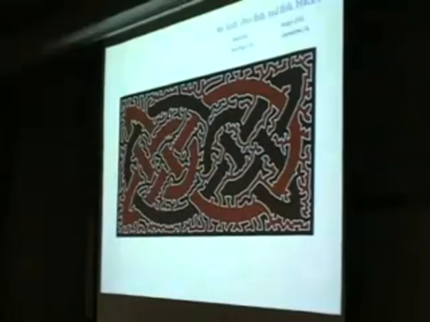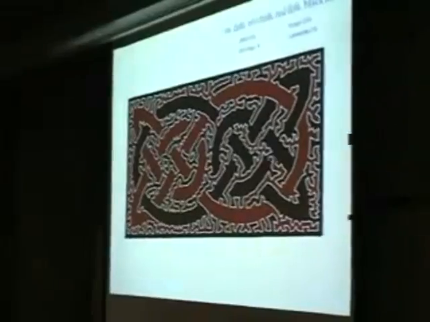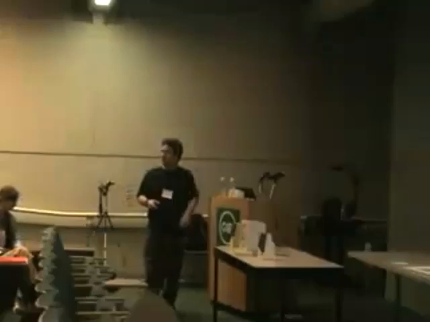So here we have a two-component link. Each component looks like the other one. They look like fish to me. So we have one fish that's red that's swimming toward the right. We have another fish that's black that's swimming to the left. They're interlaced with each other in a Celtic fashion. And the red stuff is the inside of this white tour. The black stuff is on the outside of that white tour. Again, the white tour is just a loop of string that's been placed down. It doesn't intersect itself at all.